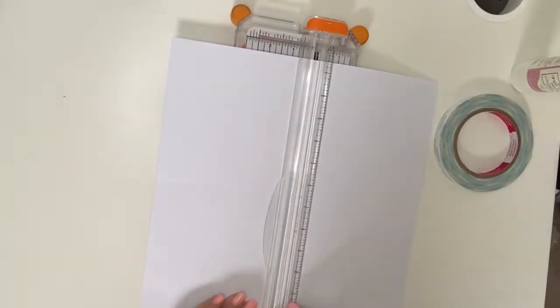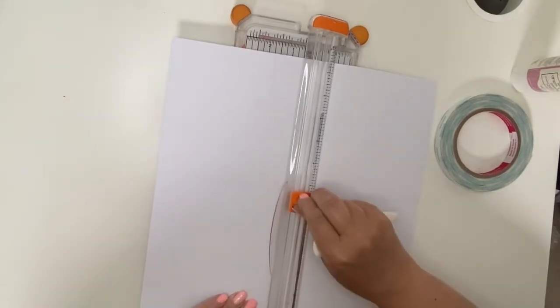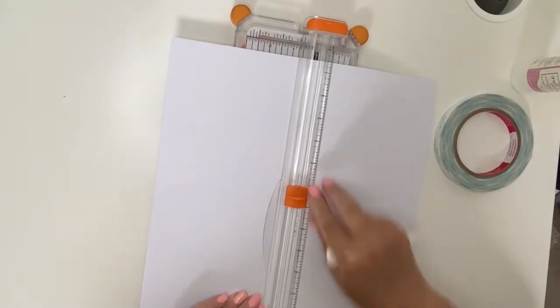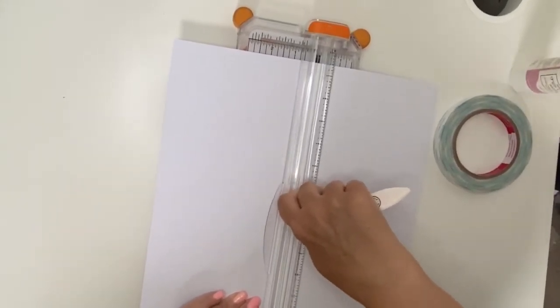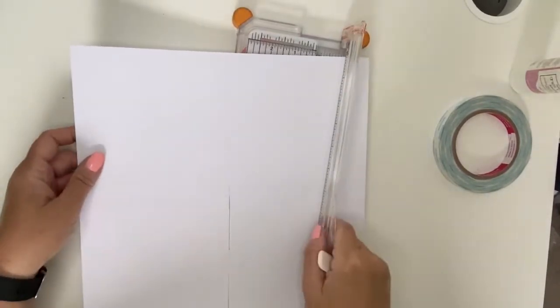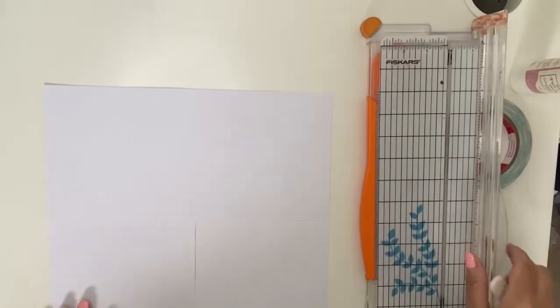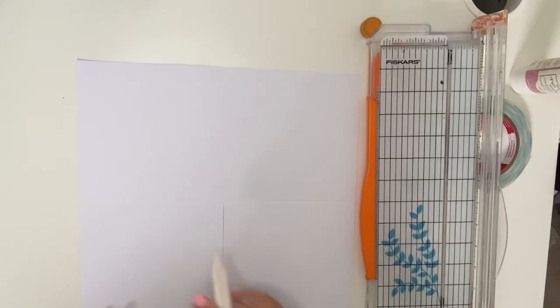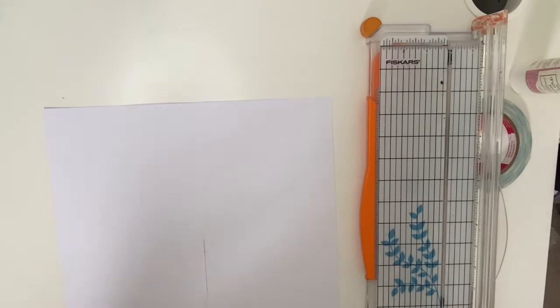Just make sure you are lined up right in the center. I insert my blade where I want to start cutting from and then just slice down. Now the other thing I want to do is cut this quadrant off — I don't want the whole thing here because when we start to fold this up, if you keep it you'll just have a bunch of bulkiness.